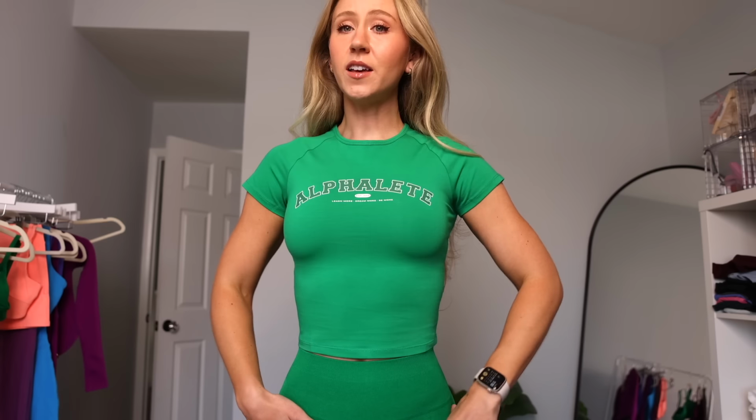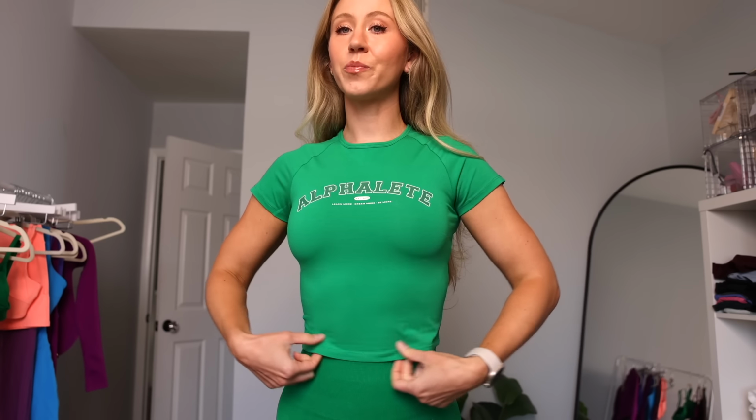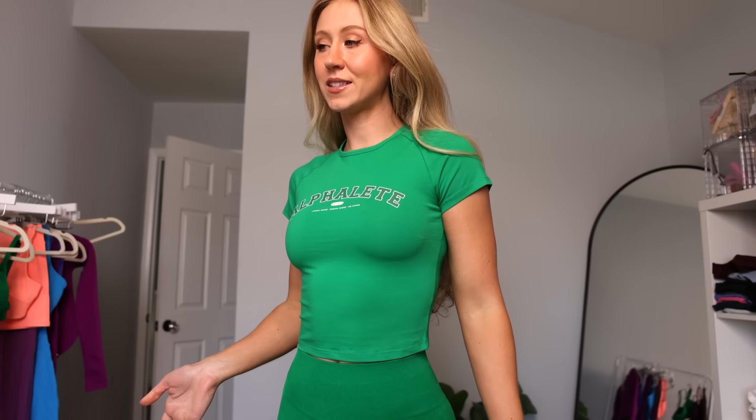Okay, so here's the baby tee. I tend to wear these for lifestyle, so I just have a regular bra on underneath. And yeah, I do feel like this one is not only fitting a little bit longer, but also a little bit more snug in the waist than the regular baby tees. So I think that these are a little bit more of a snug fit overall. They do have good stretch to them, so I still think this fits me well in the size small. It's just a little bit more slim fitting. So if you sized down previously for a snatching fit, I don't really think you have to.